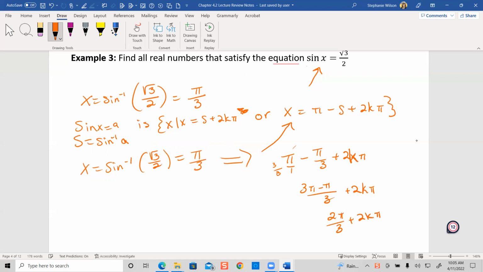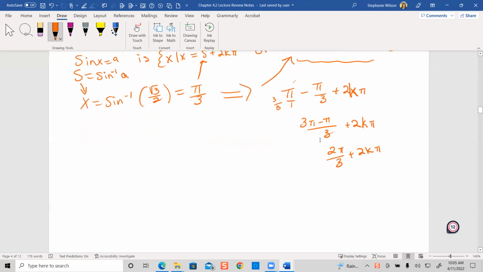So now I know. Okay. Remember that this was S equals, right? So we're just plugging in right here what S equals. So we had to solve for this last part here. So now I'm going to write my answer down here at the bottom. So I have the set builder of x that builds where x is equal to, and I'm going to plug in for my S. And then we have the OR.